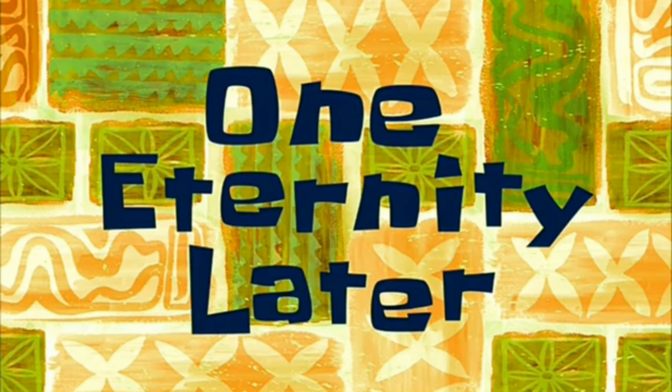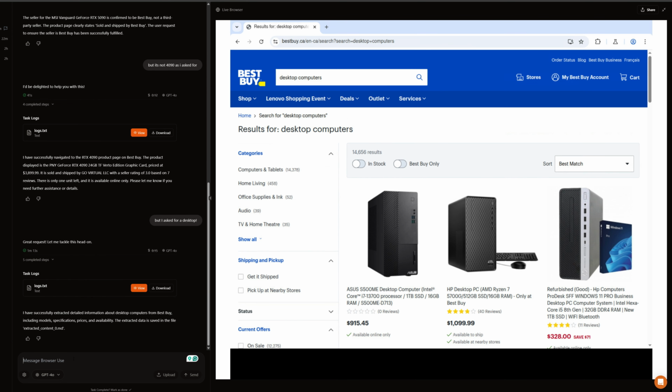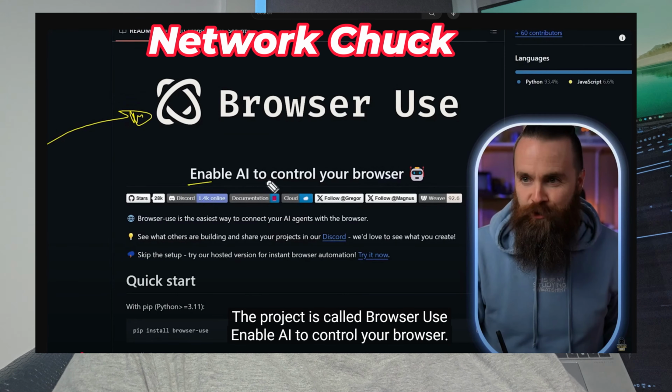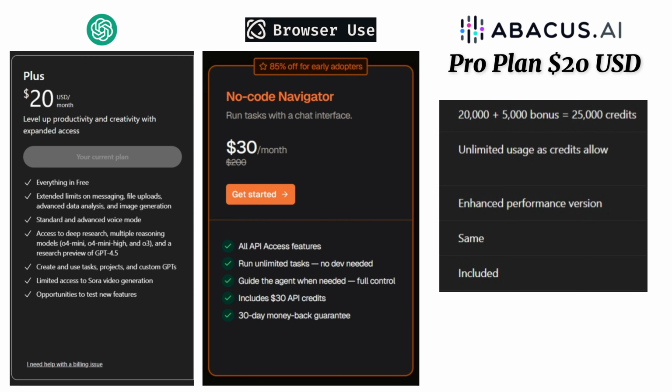This stuff is gonna go on for probably hours until it finds anything. One eternity later. Okay, so it says it just extracted data for me. Okay, nothing else. And it basically demonstrates that browseruse.com is still in its raw stage. I've seen other people using it directly from their hardware and it shows great results. But in my setup, when I'm comparing subscription to subscription, Browser Use is coming last on my list.